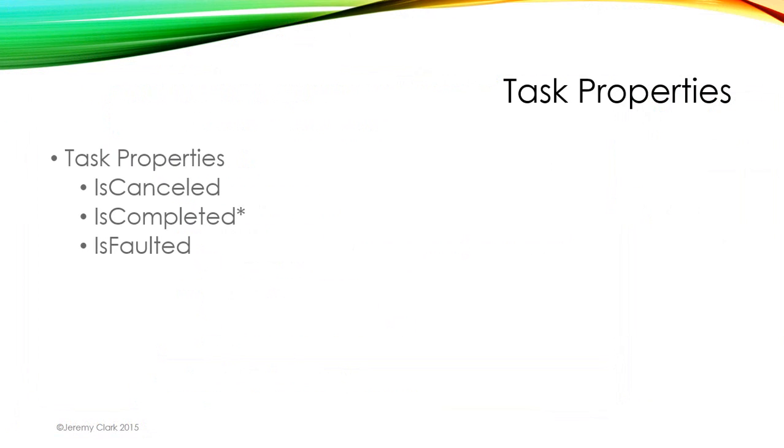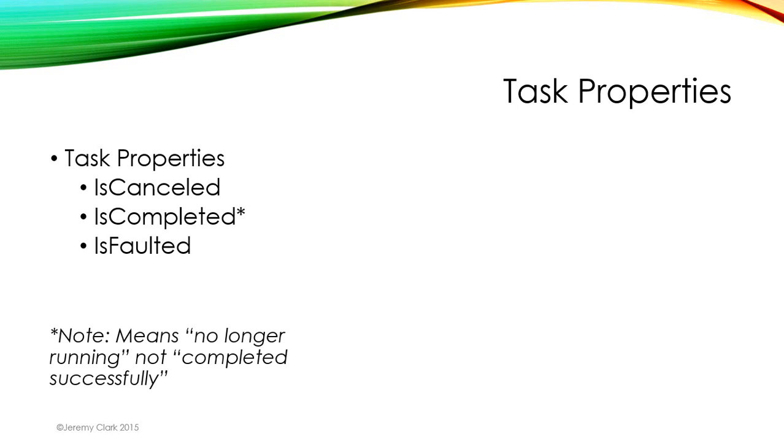So we do get a lot of flexibility with task, but we need to be aware of how the properties work because it's not always obvious. First, we saw IsCanceled, IsCompleted, and IsFaulted, and these looked really promising. But then we found out a bit of a gotcha. IsCompleted does not mean what we think it means. Even though our intuition tells us that it means completed successfully, all it means is that the task is no longer running. But fortunately, we have another property we can check, which is the Task.Status.